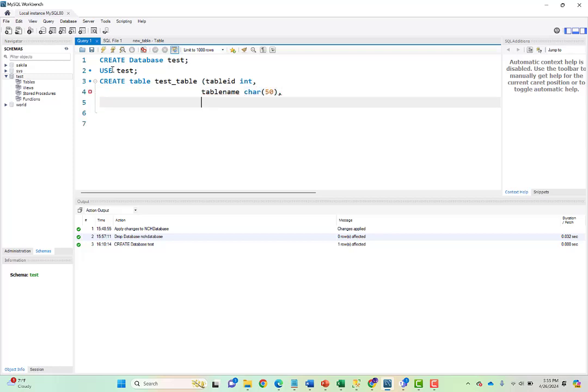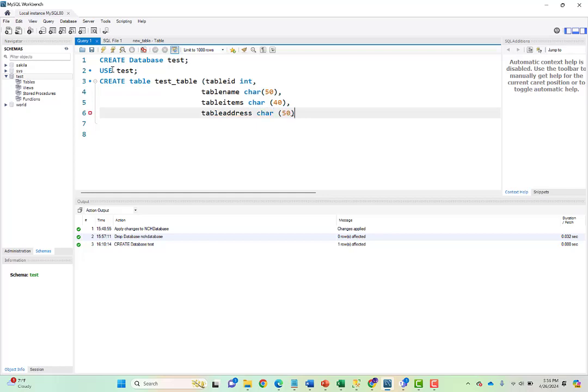And then the next one is going to be table items. And that's going to be char also, and 50. Separate with a comma. And then the next one is going to be, let's say, table address. So this is just like an example of how to create this manually.